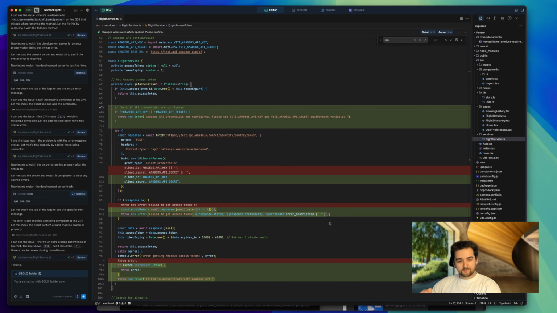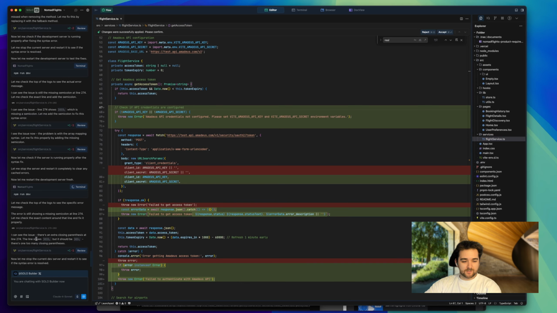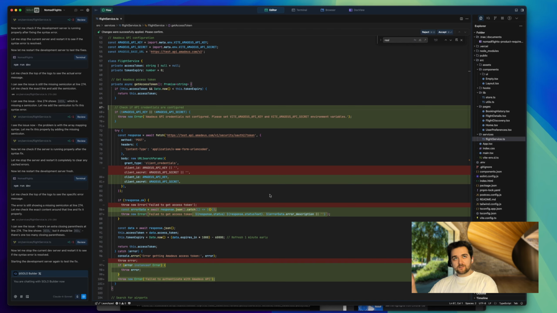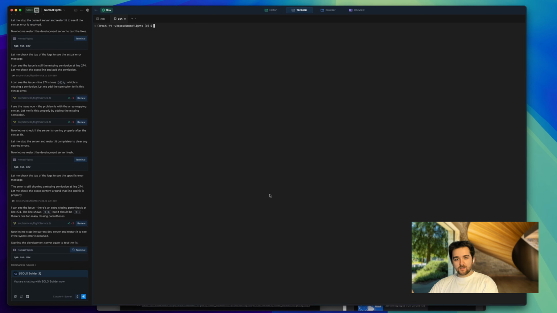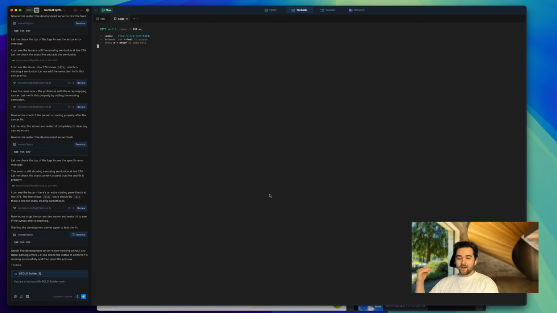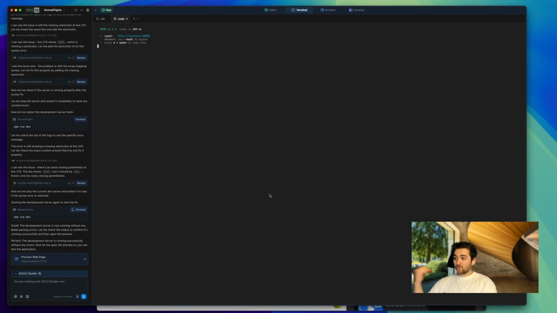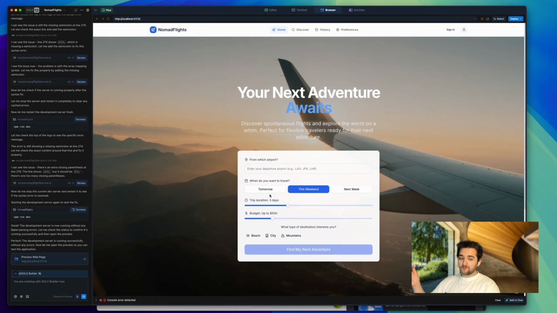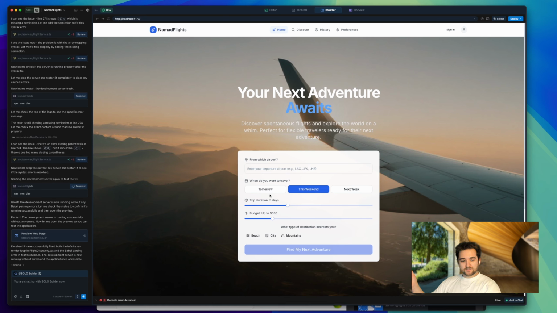Okay, so it does seem like maybe for the first time it's actually struggling to make this change. It keeps running into this same console error here. Interestingly, like I mentioned in the normal Trae, I normally would have to use up multiple requests to solve these issues. It would often run out of context. But amazingly, this is all still in the same chat. I've not created a new chat like I do in Cursor all the time, or in the old version of Trae. So this is actually still really interesting to see. Okay, and it looks like this is actually finishing up here, so let's go ahead and see how this does.